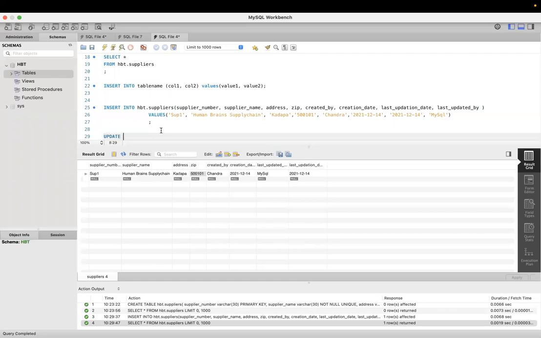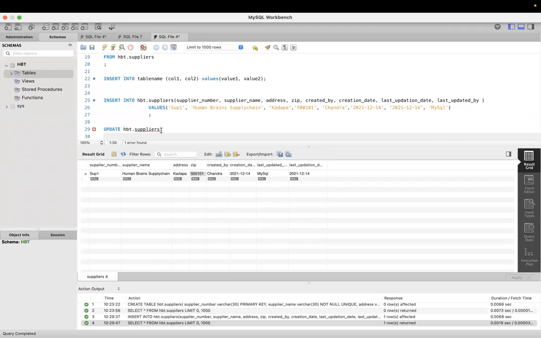Use the update syntax: update, and which table we want to update. Update hpt.suppliers, and we need to mention the column name. Use the syntax set, column name is zip, and value is, instead of 500101, I want to store the information of 110.